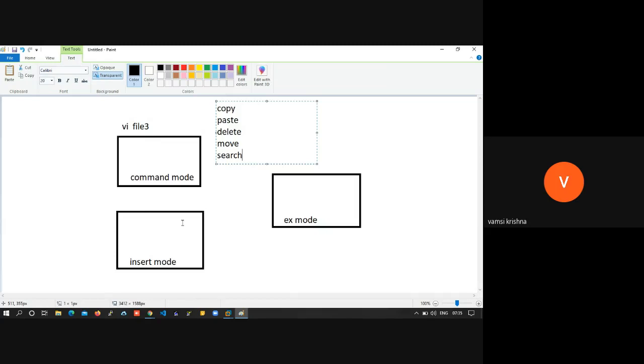In order to enter or edit the data in an existing file or a new file, you need to go to the insert mode from the command mode. How can you go to the insert mode from the command mode?